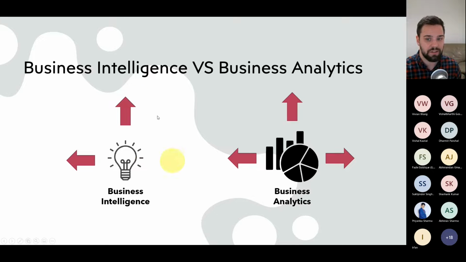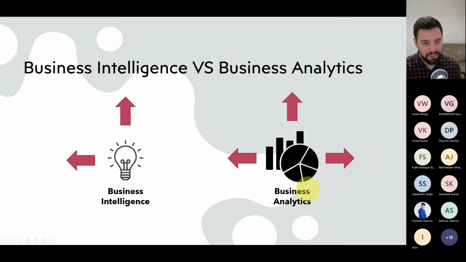So focusing on the left picture first, with business intelligence, and that's what this course is, you're using past and current data to inform current decisions in your business for current success, right? So you're using that data from the past to affect the present, okay?